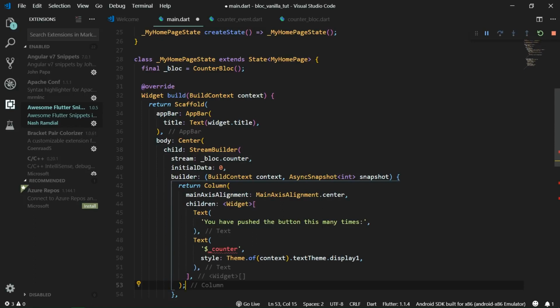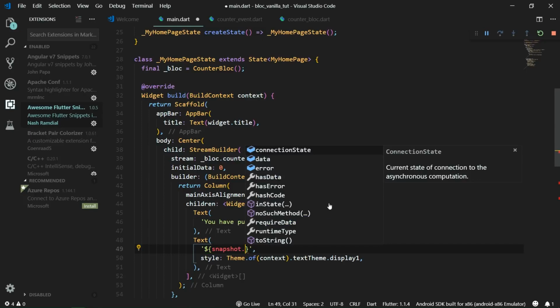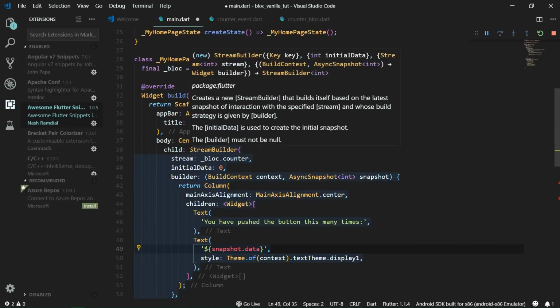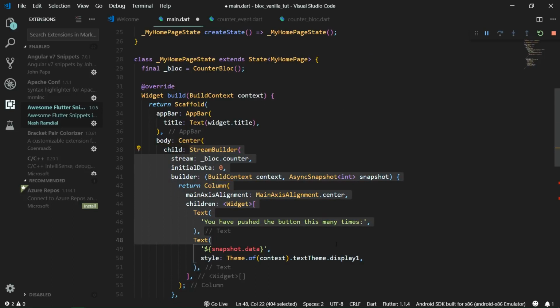And instead of displaying counter here, we want to display whatever is inside the snapshot, so snapshot.data. The core takeaway from this is that StreamBuilder is a really nice widget which enables you to work with streams really efficiently.